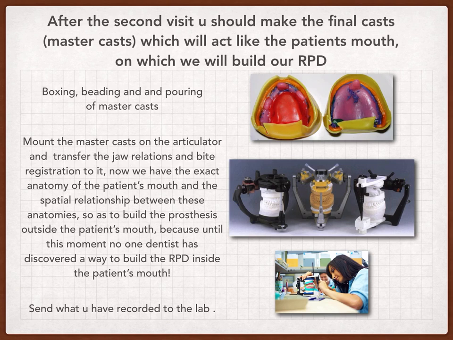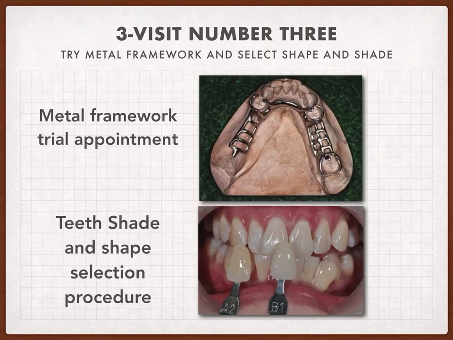But unluckily, until this moment, no one has developed this procedure, so that we should copy the patient's mouth and take it out and construct the removable partial denture on it. And that's what we have done until this step. Then the lab will send us the metal framework that it has made.